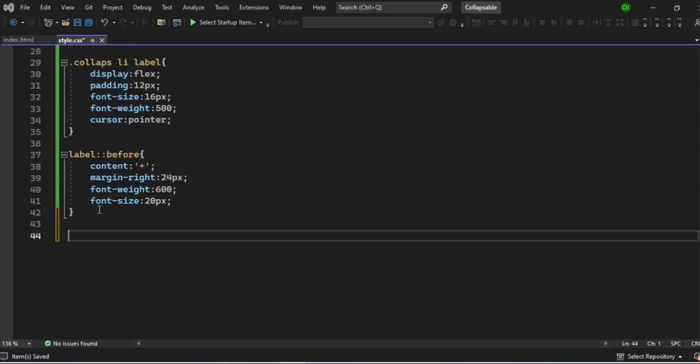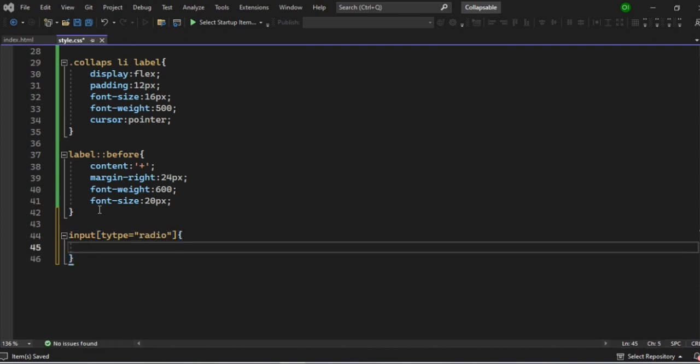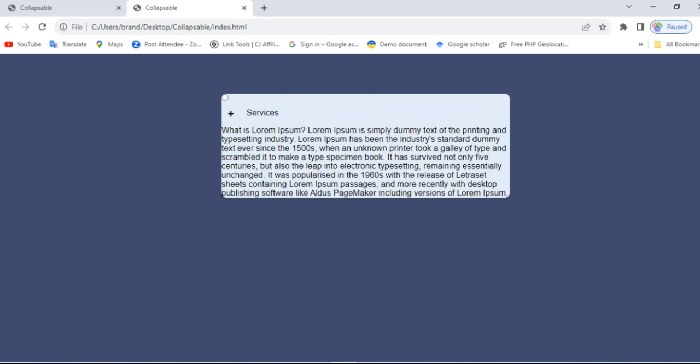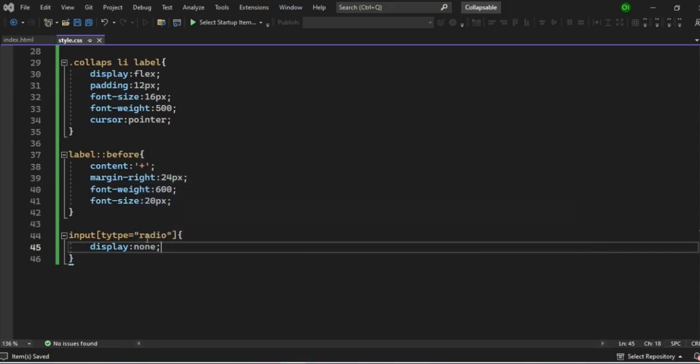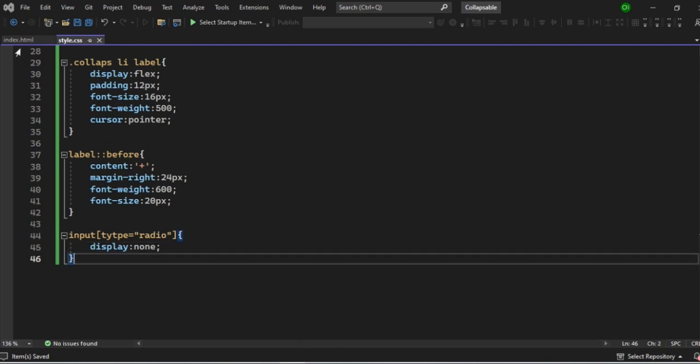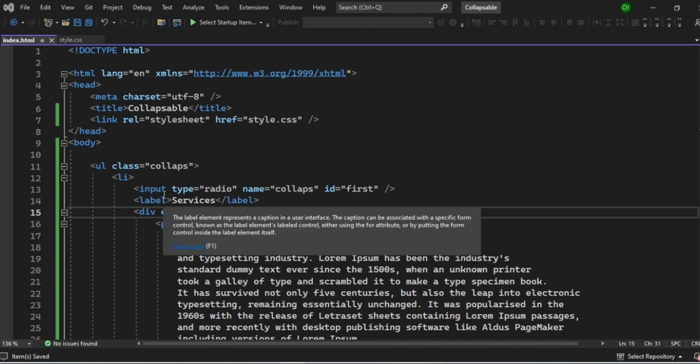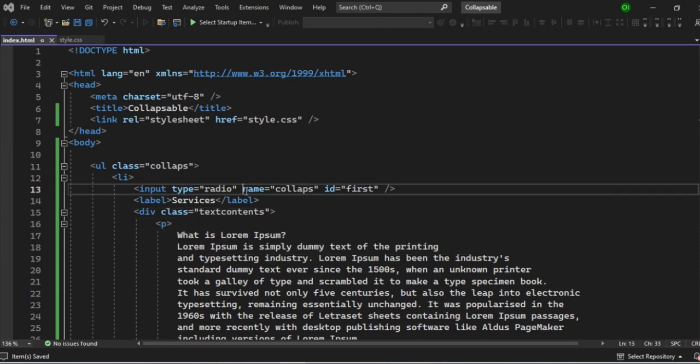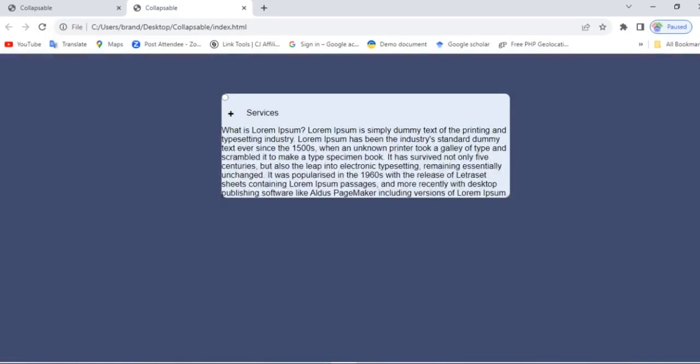All right, let's continue. If we leave it that way, now very quickly, let's say input with the type. The type, remember, is radio. We're going to hide this, so display should be none. At this point, if I refresh, you see that the radio button is supposed to hide. Input type radio, display none. Now we're going to refresh. Check our input type here. Input type is radio. Okay, we have this. Refresh this page.